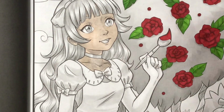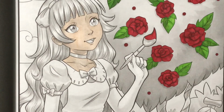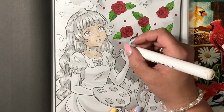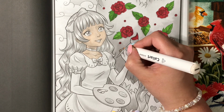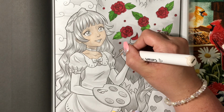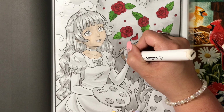That's still drying, but it's looking good. Like I said, I put one of my plastic chopping mats behind the pages because these are my favorite things to use. I got them at the Dollar Tree. You get two in a pack for $1, and I just cut them to the size of my books. They're amazing. If your marker gets on them, it's so easy to clean. I take a cotton ball, put some rubbing alcohol on it, and just wipe it off. It takes all of the marker off of your plastic sheet. That's how I clean them.